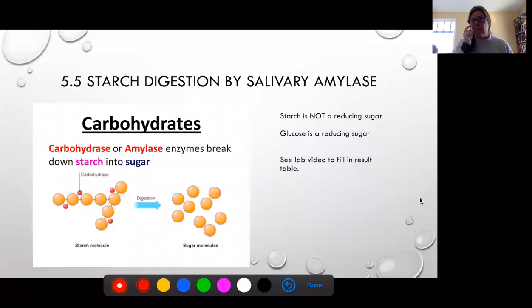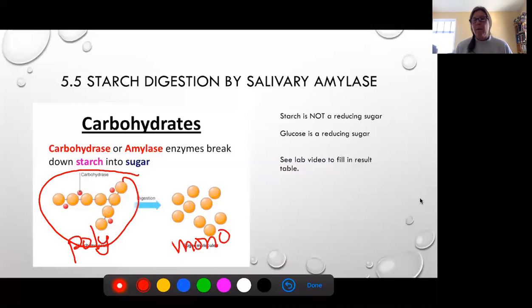And then the last lab actually combines a few labs together. So in this case, we're not looking at catalase, we're looking at amylase. Amylase is an enzyme we find in your saliva, and it breaks down carbohydrates. It takes these complex carbohydrates, our polysaccharides, and breaks them down into monosaccharides, poly to mono, which is why when you eat things like crackers, they're not very sweet to begin with, but once you chew it up into a paste, it gets sweeter and sweeter.